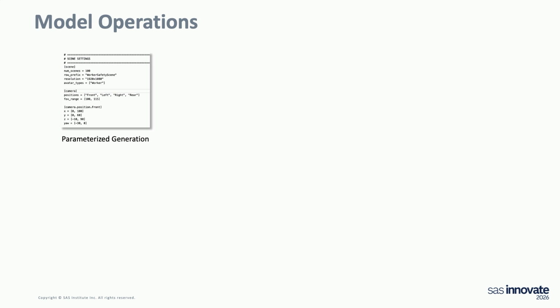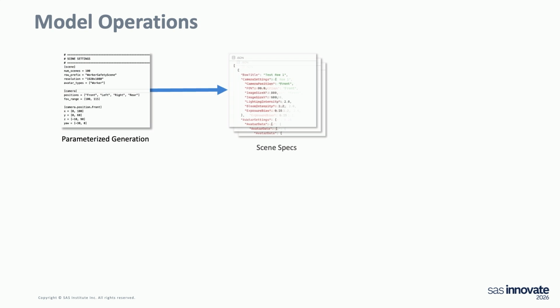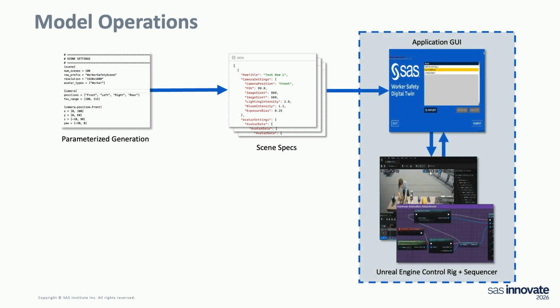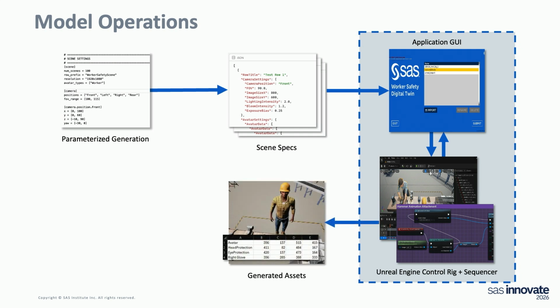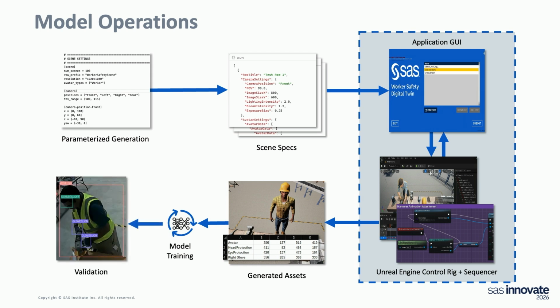We have a config file that does essentially the guardrails around the level generation. What are the allowed values, and what are the ranges for those values? We run a utility that takes that, samples that space repeatedly, and gets out that JSON-like scene specification file that you saw John show. Feed that back into the environment, it runs hundreds of scenes, we get back training data, and then feed that into our models, and we get out a trained model, which we then evaluate on both synthetic test holdout data as well as the real world data. Because ultimately, we're looking for stuff that performs well in the real world.